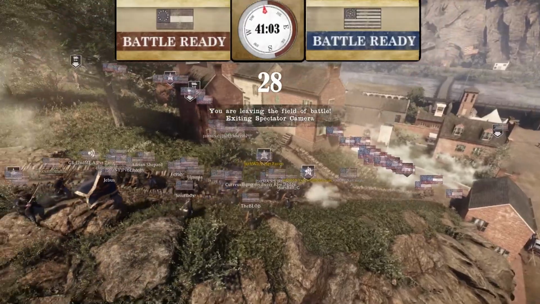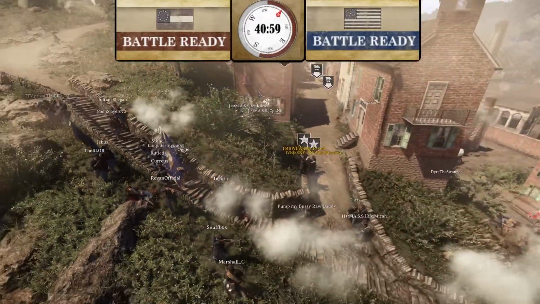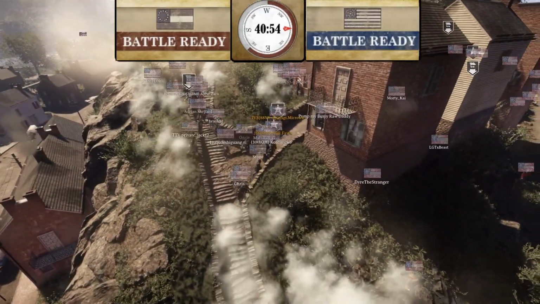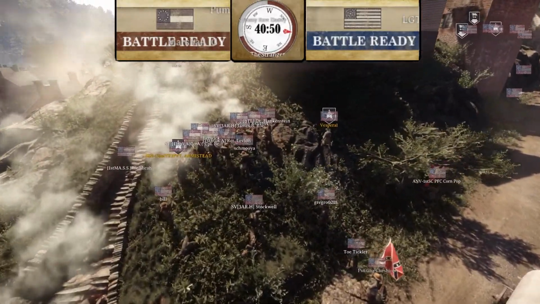Currently shifting their men down this stairwell to engage the Confederates, reposition their men on a stone wall facing down the hill. For the Confederates, we have Armistead here.